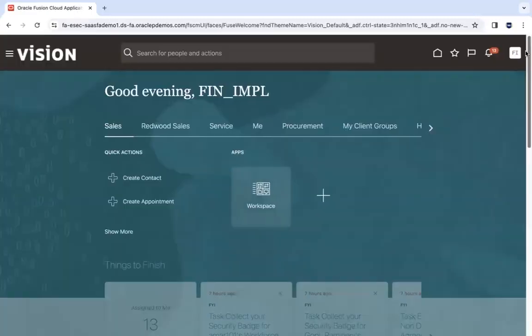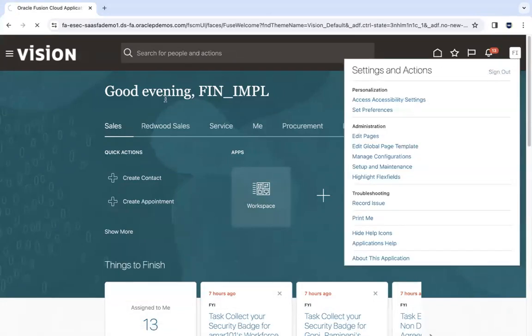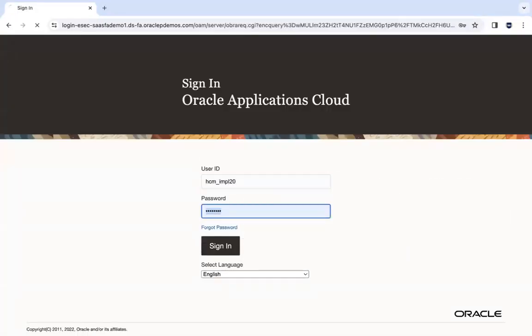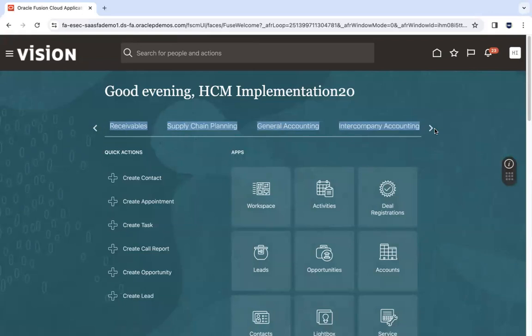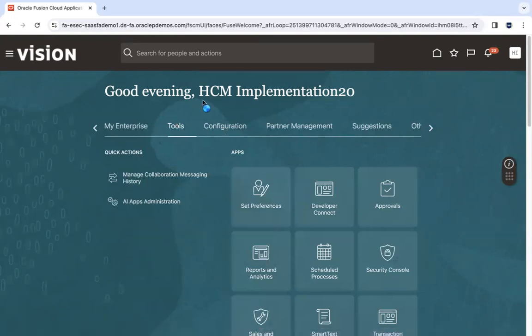I should log in as HCMIMPL. We go to tools, reports and analytics.